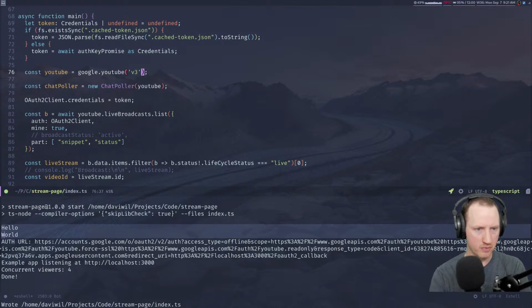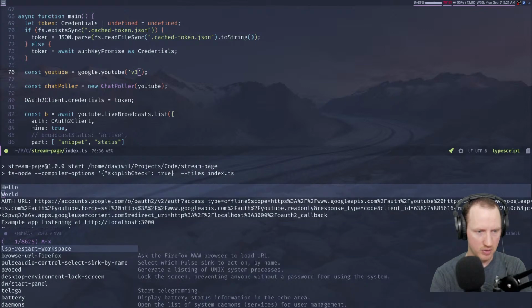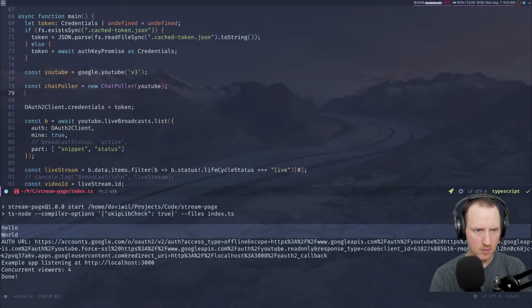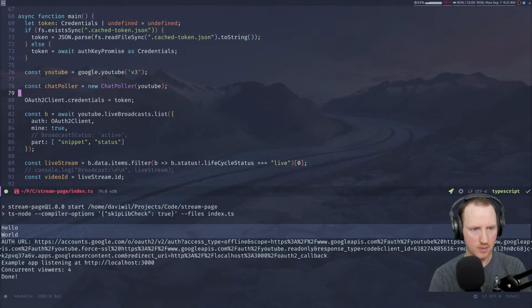I wish that the language server was running so we could see this, but let me try it again, actually. Restart workspace. No active servers. Let's start it then. Okay, are we happy now? Are we getting any information? Chat poller dot. Okay. Still not fully working, it seems.